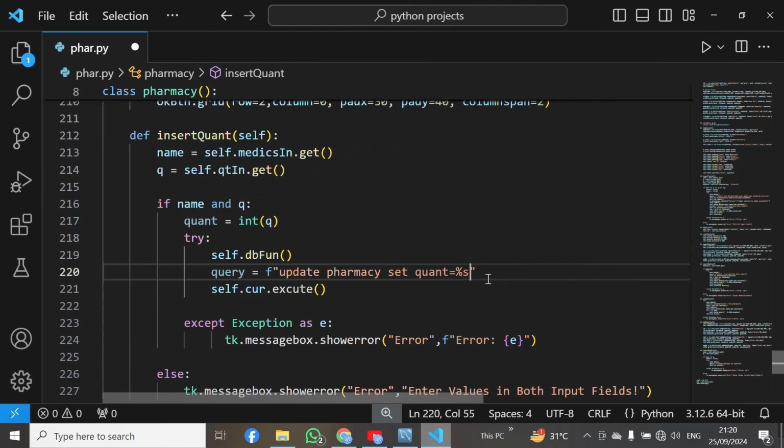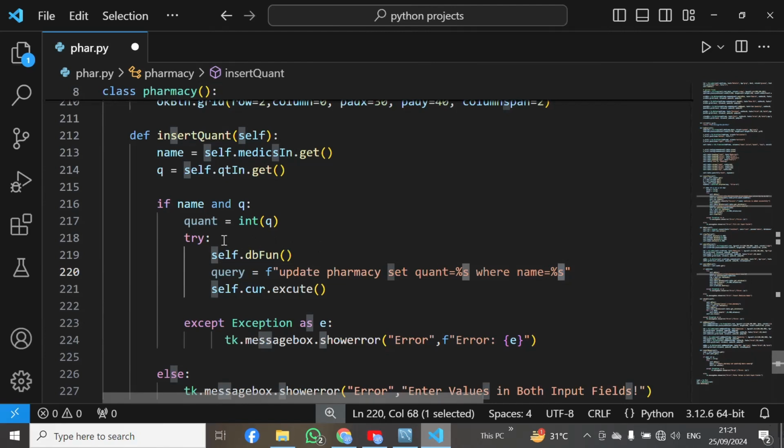And also after it, I have to use another clause, that is the where clause, where name is equal, and here I have to use another placeholder. This placeholder will be replaced with the new value, and this will be replaced with the name of the medicine.